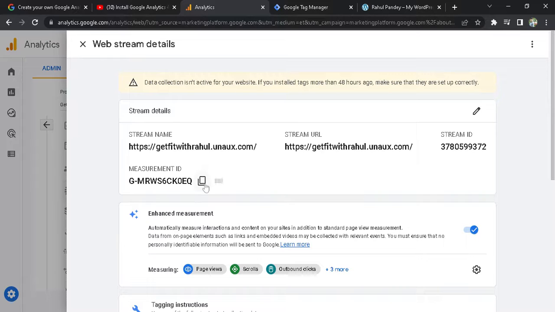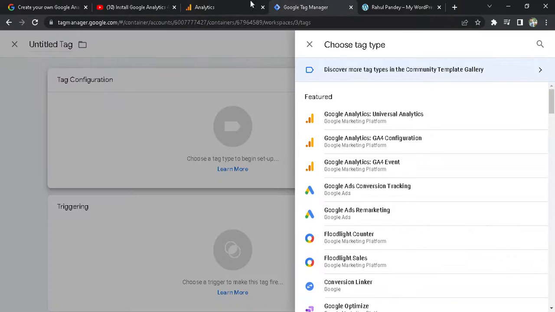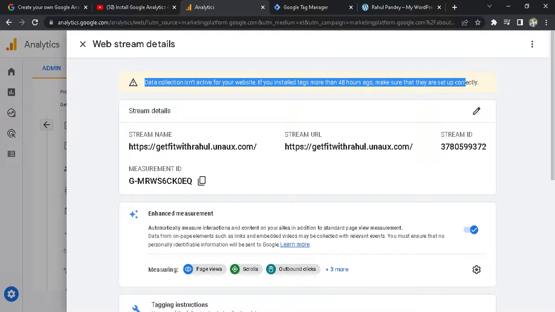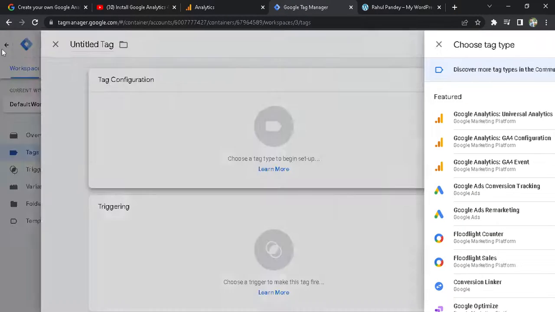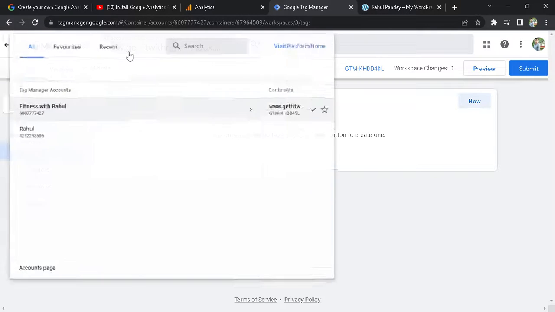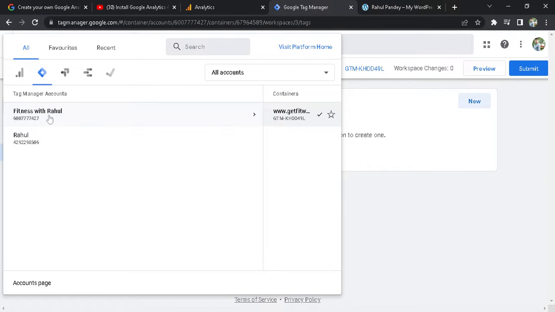Okay, it is done. Now let's add this to our Tag Manager. Okay, we have copied the measurement ID. Here it is written that data collection isn't active on your website, we need to install more tags. Okay, so let's make sure you are using the same thing that you need to work on.